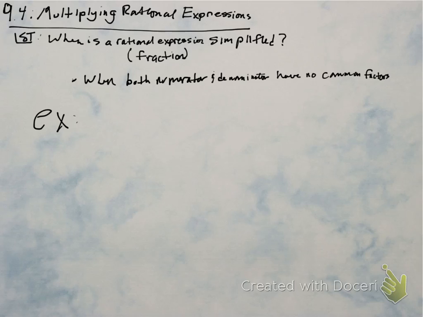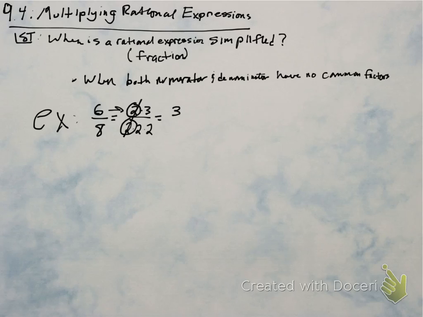If I gave you the fraction 6 over 8, you might look at that and just know without really thinking about it that it reduces to the fraction 3/4. But what you just did is you canceled out common factors of 2. The first thing you should do is factor the number. The prime factorization of 6 is 2 times 3, and the prime factorization of 8 is 2 times 2 times 2. So the common factors in the numerator and denominator are the factors of 2, and we want to cancel those out in order to have a simplified fraction.